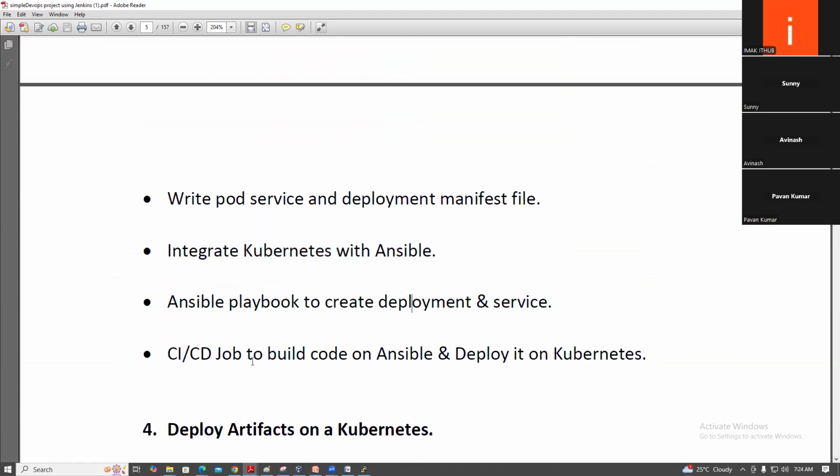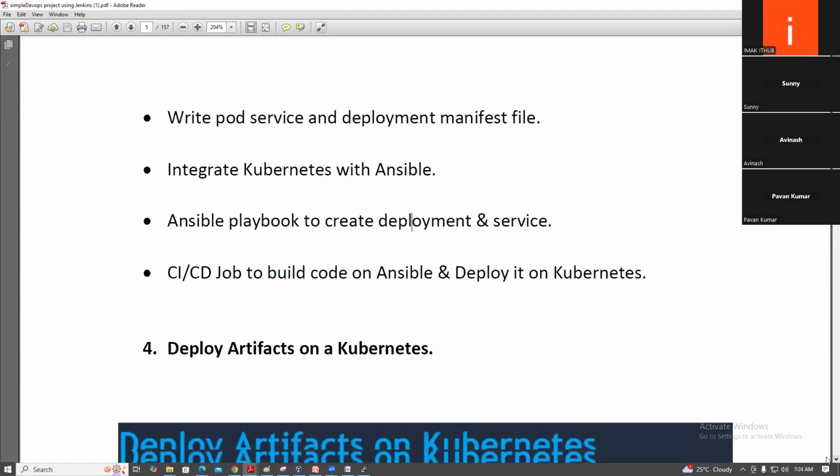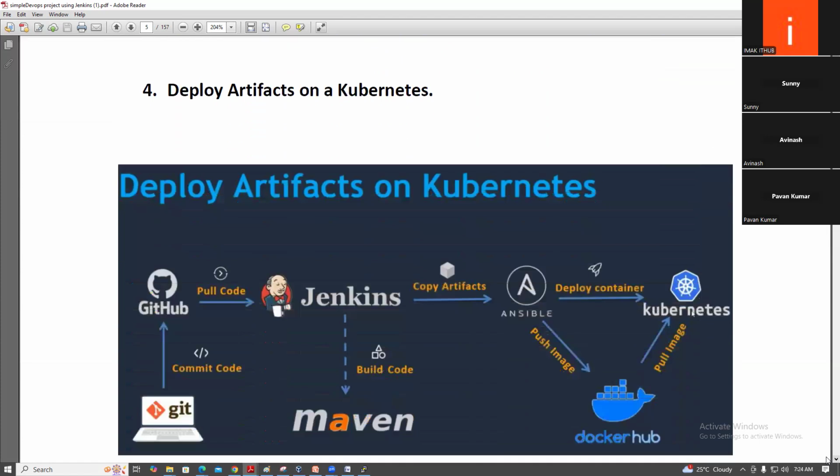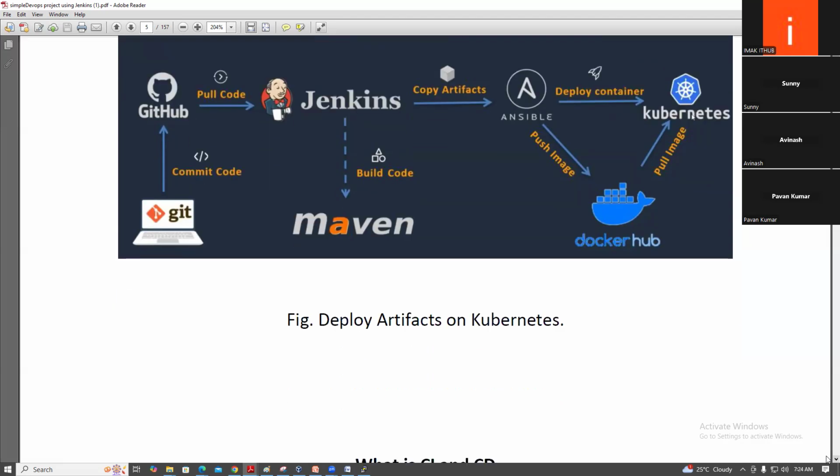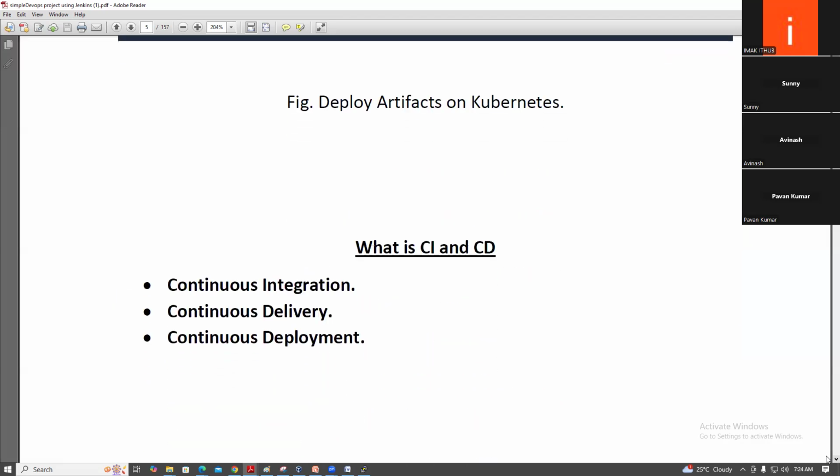And a CI/CD job to build code and deploy on Kubernetes. So finally, we will deploy our artifacts on Kubernetes. Guys, now you understood the project?